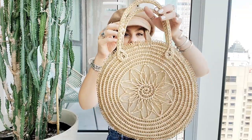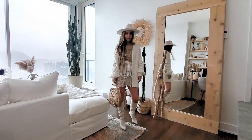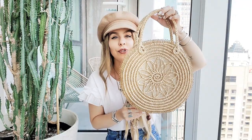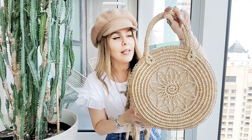I got this beautiful straw bag. I fell in love with the detailing and the lightweight feel. I think it's a perfect bag for summertime with a beautiful flowy dress. It's great for the beach, for a picnic, for a stroll, or a night out. It's just beautiful — not too big, not too small. It has this really cute handle. I think I paid $5.99. It's a perfect summer bag.